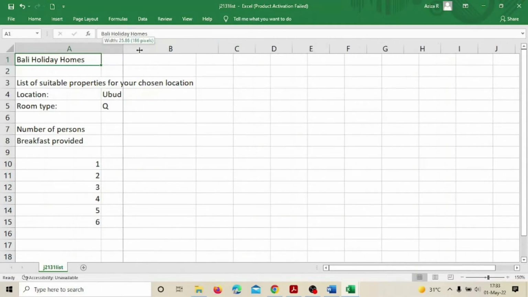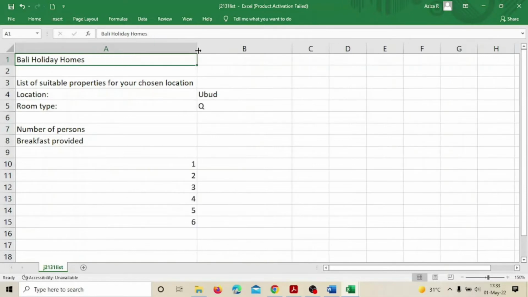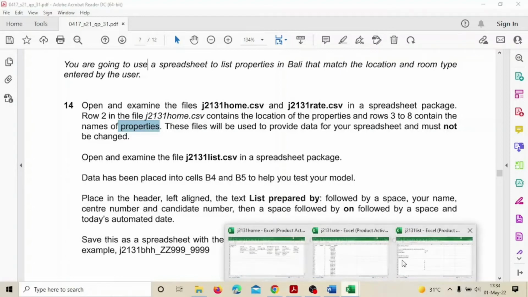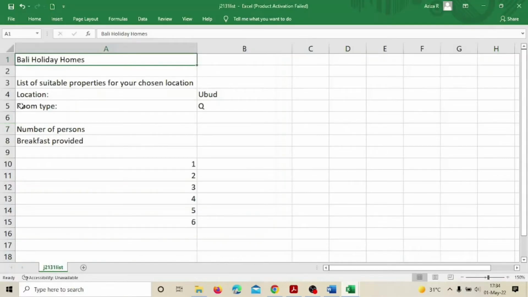Okay, I guess till here is something like this list. Now let's see what you are supposed to do with this file as well. Data has been placed into cells B4 and B5 to help you test your model.